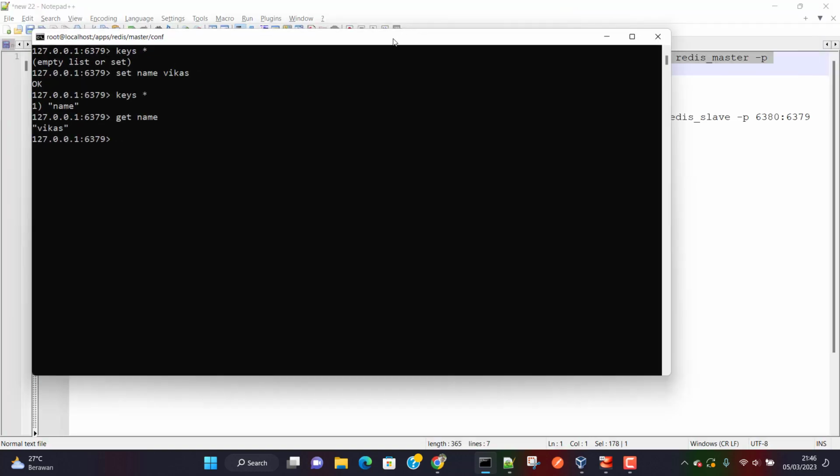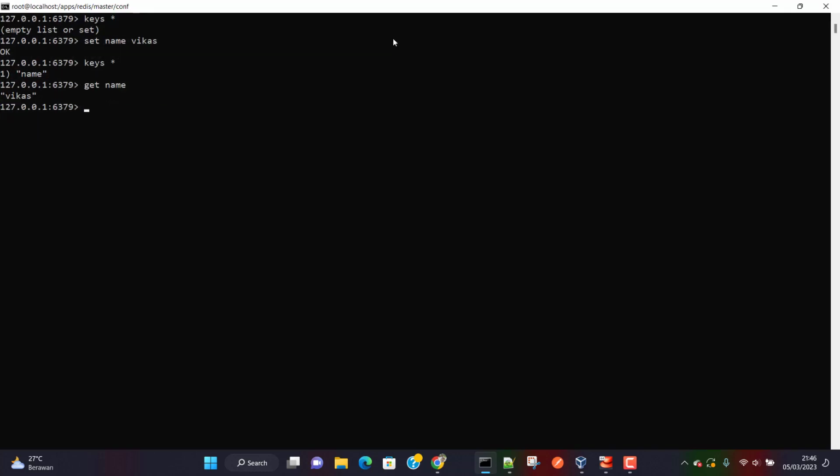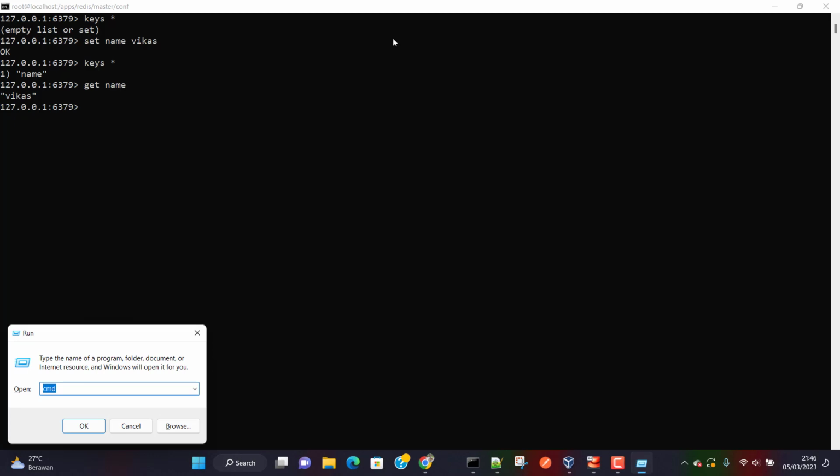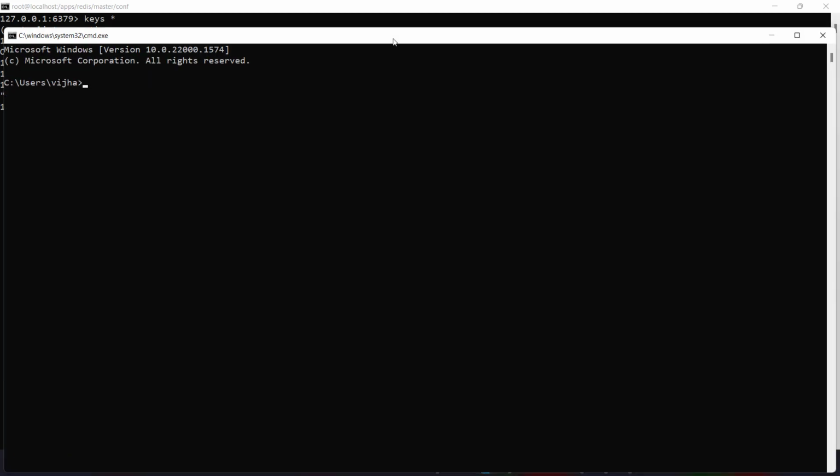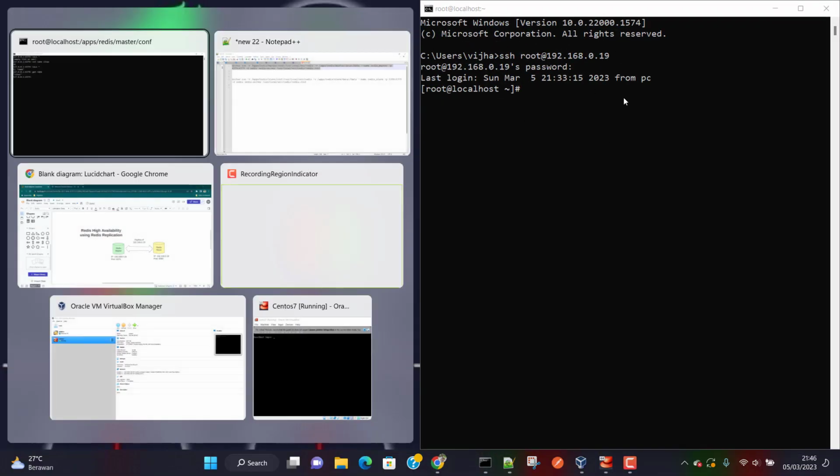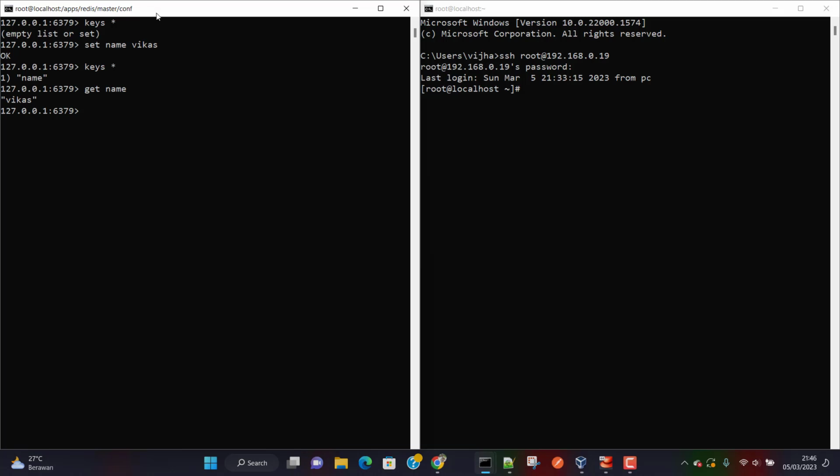Now let's go ahead and set up one more instance, which is going to be the Redis replica instance. So I'm going to open a new command prompt and log into the server. Let me keep the replica on the right hand side and master on the left side.